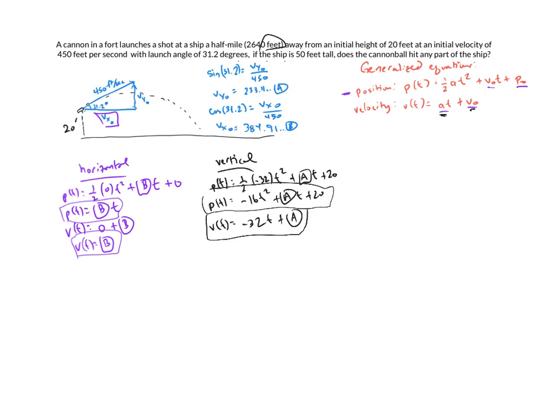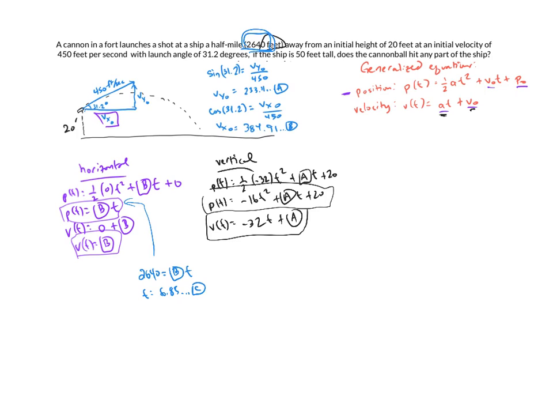So the question says, I got this ship, and this ship is 2,640 feet away. That's in a horizontal direction from the fort. So first things first, I'd like to figure out if the cannonball I launch actually reaches 2,640 feet horizontally. So that means I want to know, does this position ever actually reach 2,640? So the way to find that out is I take 2,640 and I set it equal to that horizontal position. Now you can see solving this for t would be really easy. I just divide both sides by that b. And when I do, I get 6.85 and some change, which I'm going to store as c.